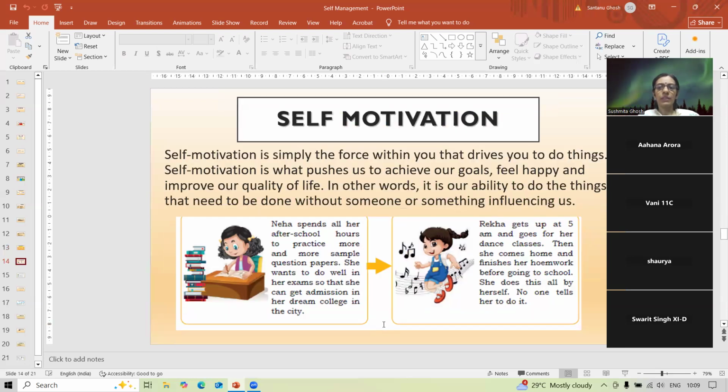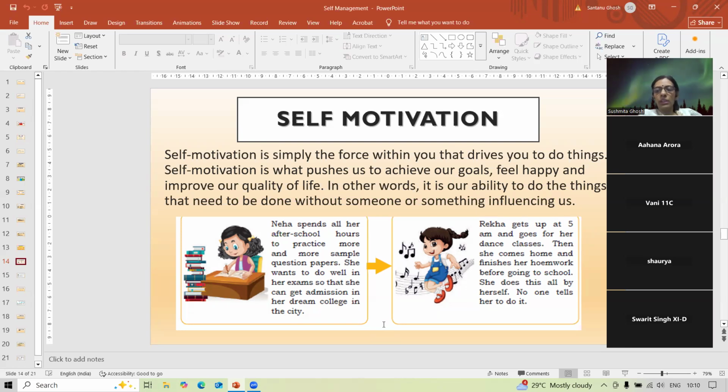Self-motivation is something which you have done in 9th and 10th also, if you were there. But basically, this talks about, I think, the most important factor of your self-management, self-discipline, whatever you want to call it, or the most important aspect of yourself, other than hygiene. Hygiene, of course, I think is the most important thing. Self-motivation talks about the urge for you to do something, and that is what will lead you to everything. If you are not motivated to do it, that is self-motivation.